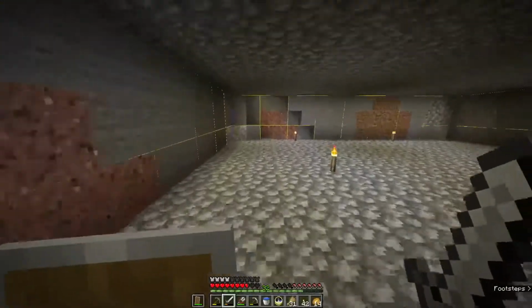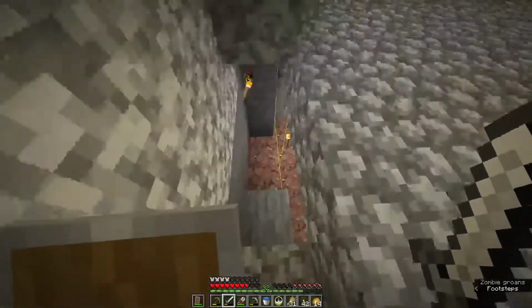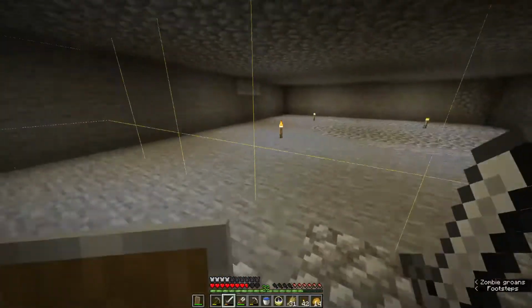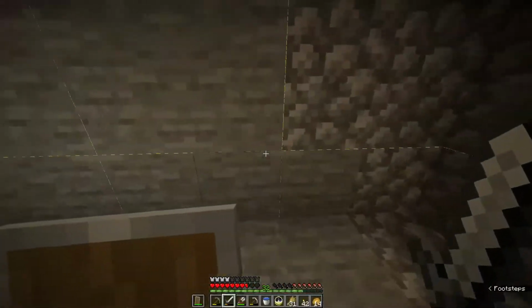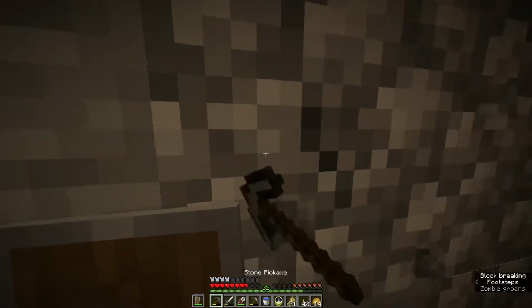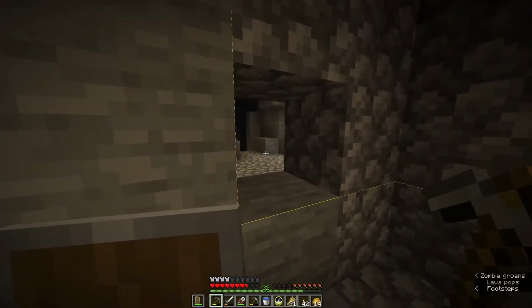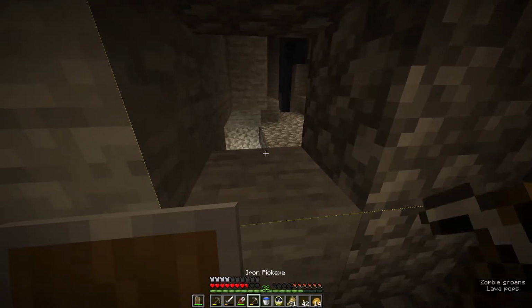And while doing this, I encountered, what was that? I encountered a ravine. So there's all kinds of stuff underneath me right now. Let me just mine out a little bit here. But yeah, so like there's a ravine here. And it's full of lava and all kinds of stuff.